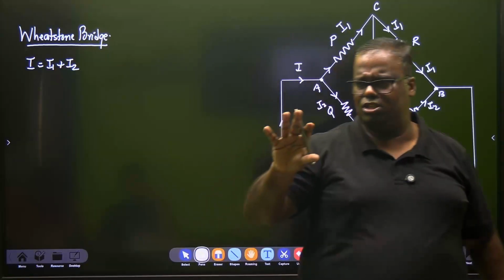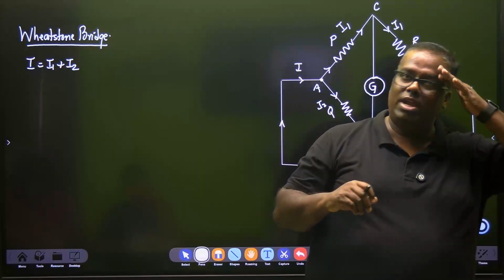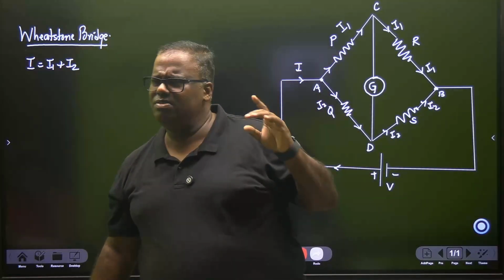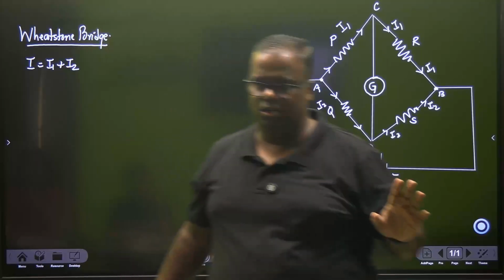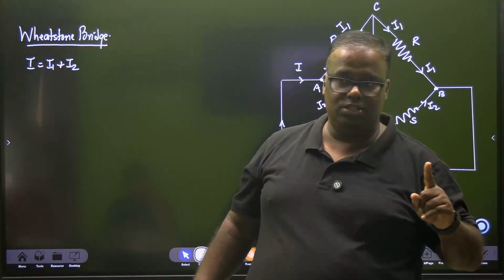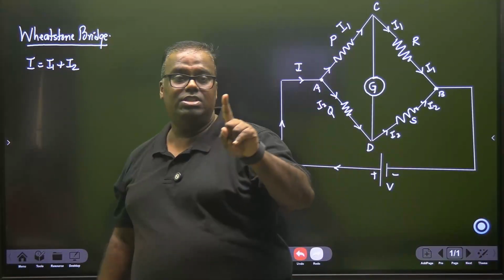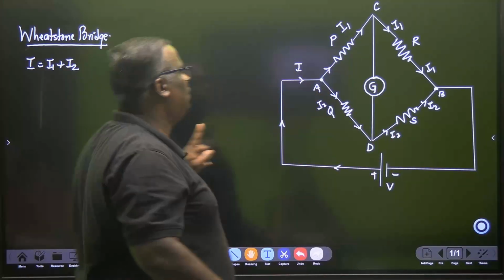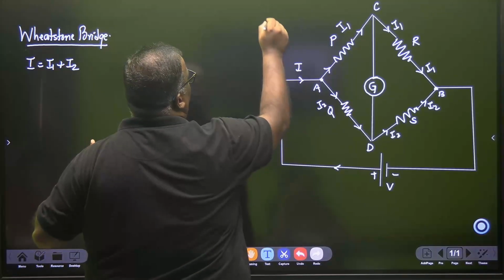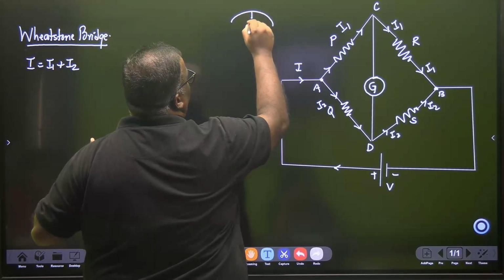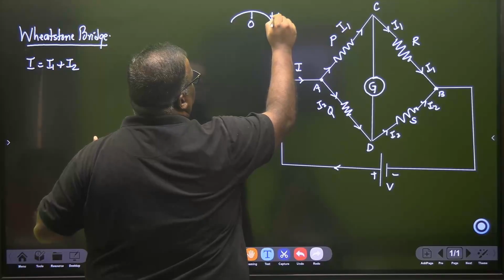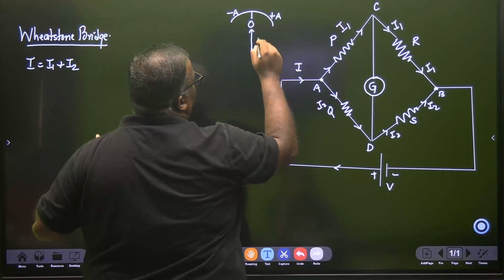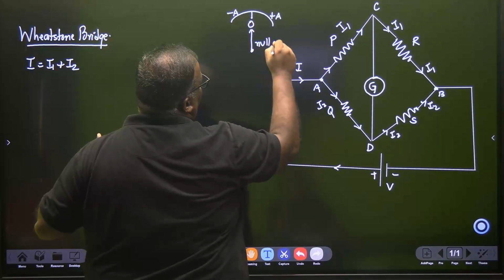A galvanometer is a small device. Now you may say, sir, why are you not using an ammeter? An ammeter tells me the strength of the current. A galvanometer is very sensitive. It will just tell you whether there is any current or not, and if the current is there, in which direction. So a galvanometer will have a central zero. It will be a device like this, whose zero will be in the middle. This side measures plus current, this side is minus current. So my pointer will be at the center, and this is known as null deflection.